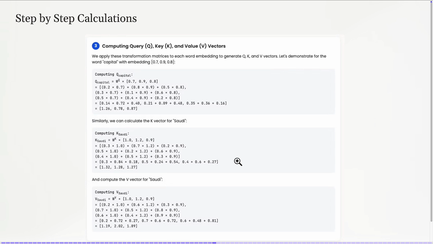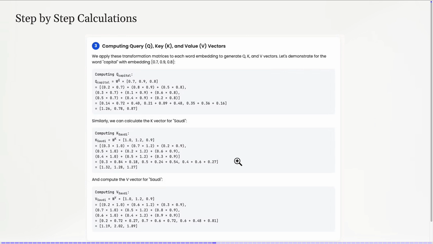This is our query, and we will multiply by the query matrix. So at the end, we will have the query value: this is the embedding, this is the weight, and this is the Q value of capital. Is it clear or not? Don't be confused. Let's understand this is the way we calculate the query value. Let's assume it's a simple computation, it doesn't have any meaning, just computation.